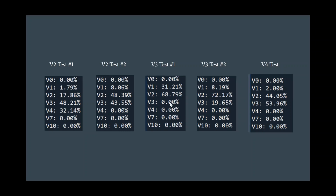So that's something. And then I threw in 1 test for the V4s, and I didn't bother testing anything beyond that because it would be so inaccurate. And for V4, I mean, hey, 53% chance of being V3. At least it wasn't saying it's a V0 or something. But with only 2 observations for V4s, it's to be expected that the model would not be very accurate. And again, if we had more data, we could also reduce the bins, and all of these would be more accurate because these are all based off small, medium, large. It's not using the raw data.